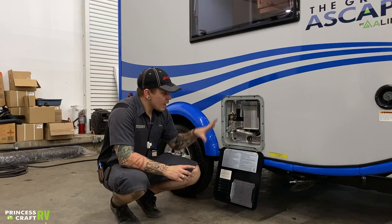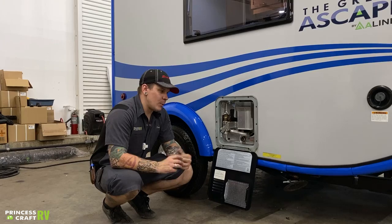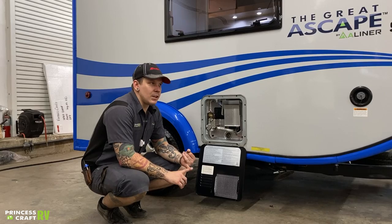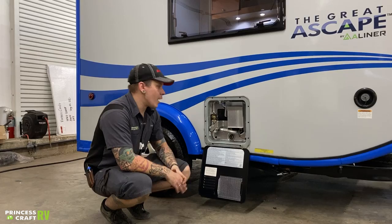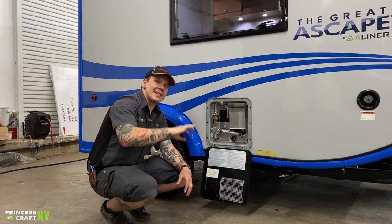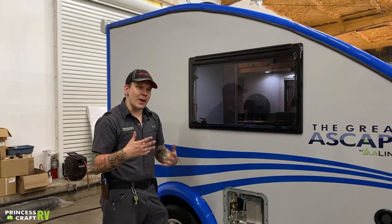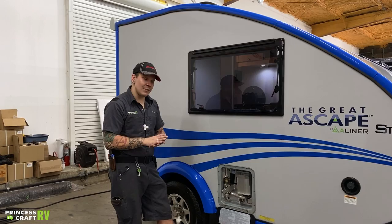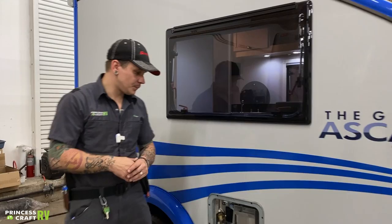When you start your camping trip, this water heater is going to be initially empty because you have drained it previously. So it is important that we do prime the water heater. What we're going to do is introduce flow of water into the unit — if using city water connection, turn on the fixture; if using potable water, flip on the water pump. With water running into the unit, we're then going to turn the hot side of the spigot on. That flow initially at the fixture is going to be very spitty or interrupted. What's happening is it's actually pumping six gallons of water into the tank before you actually see it at the fixture. Once that flow normalizes at the fixture, that is your indicator that this is clear for takeoff and ready for use.